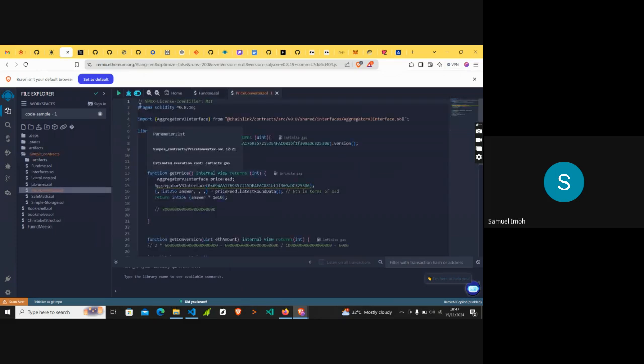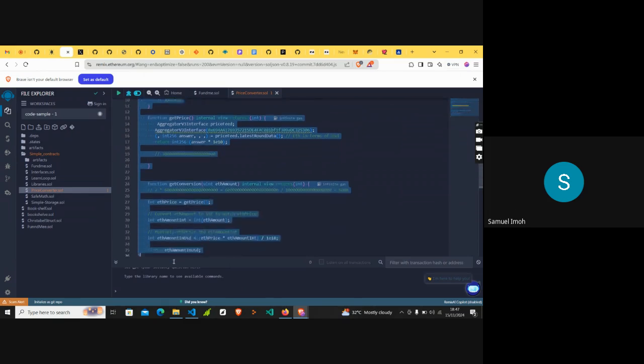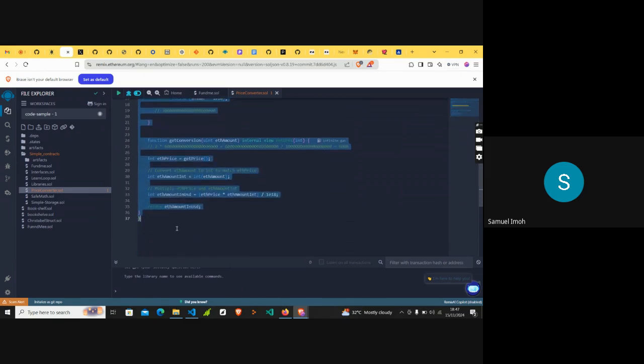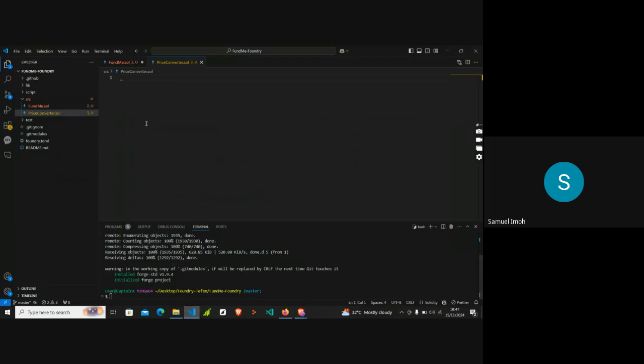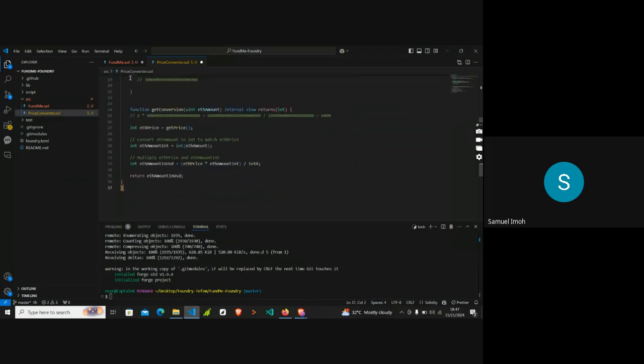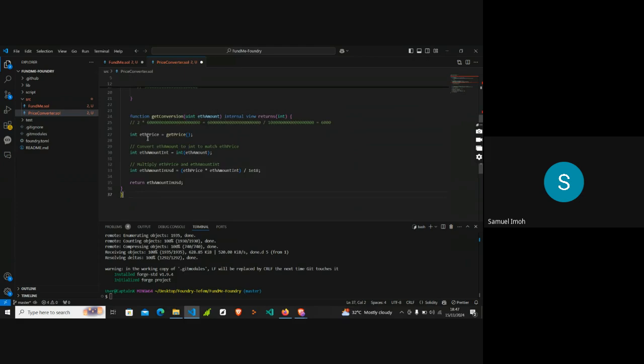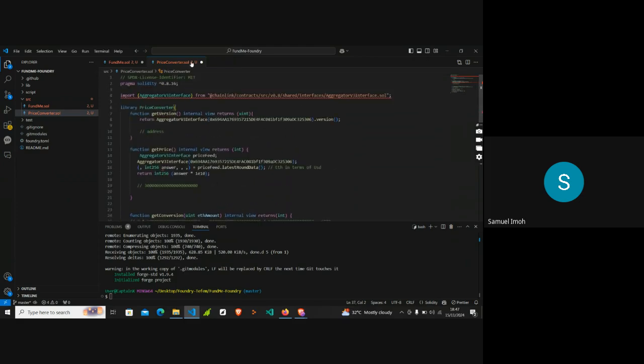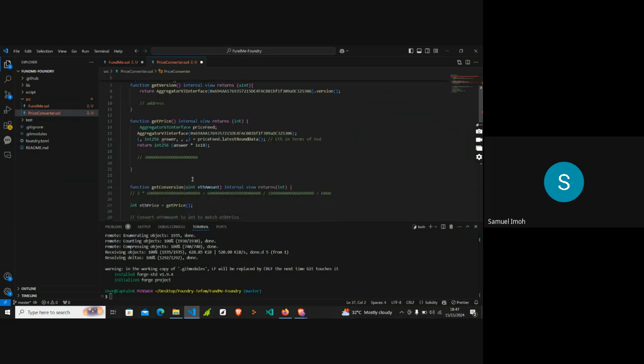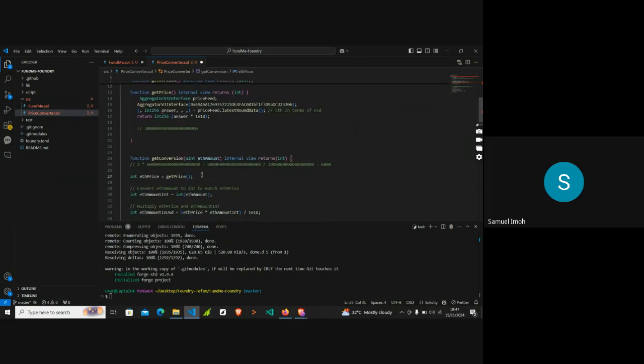So come and copy it and paste it here. All right, so always remember that if you see this white dot here, that means it's not saved yet. So I'll just save it.